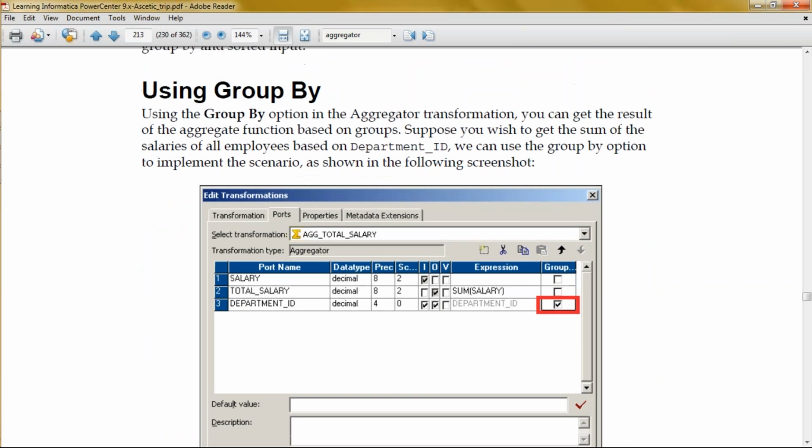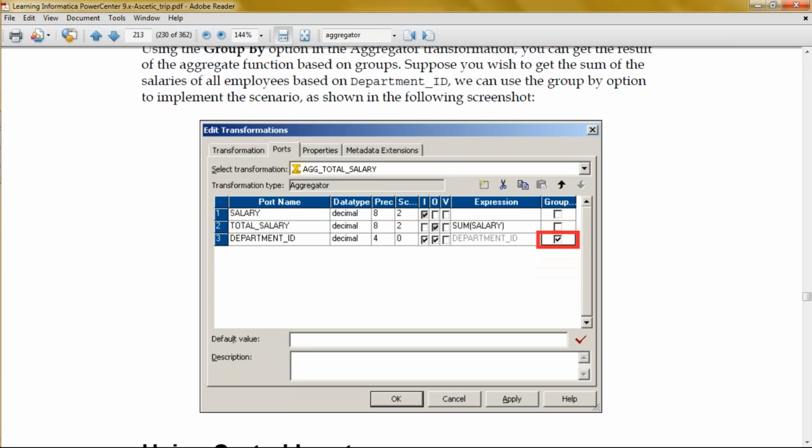This is how my aggregator transformation looks. These are the ports that I'm going to create. Out of these ports, we select the group of ports or a single port on which we want to group by. So this is how it will be done.